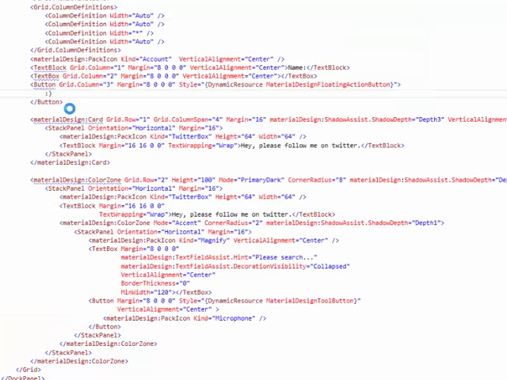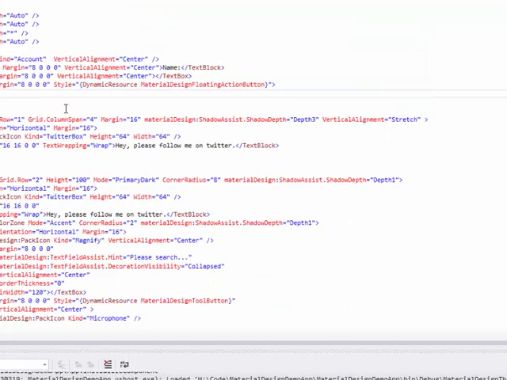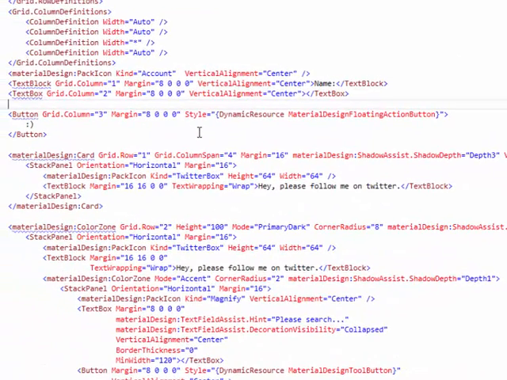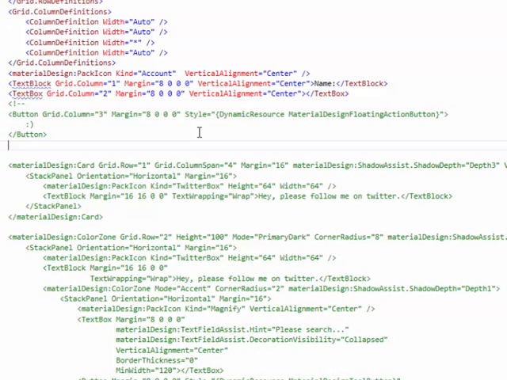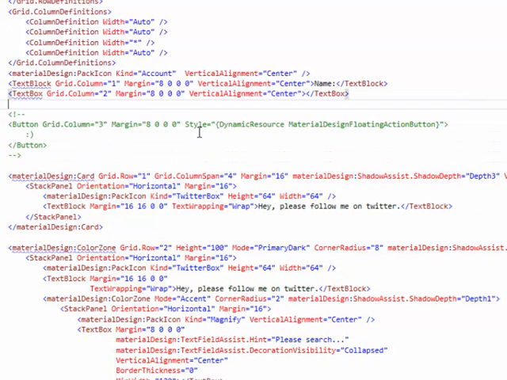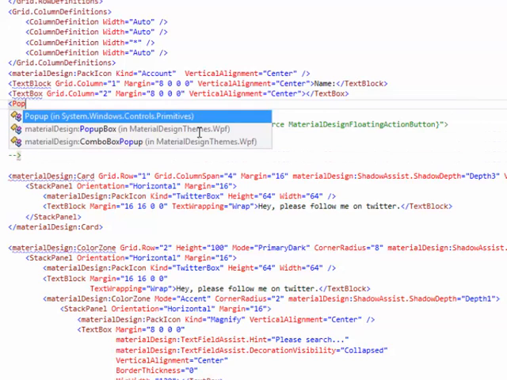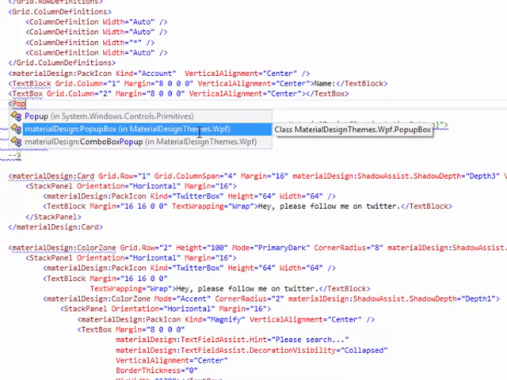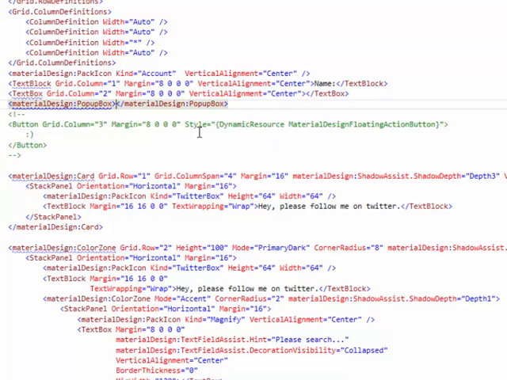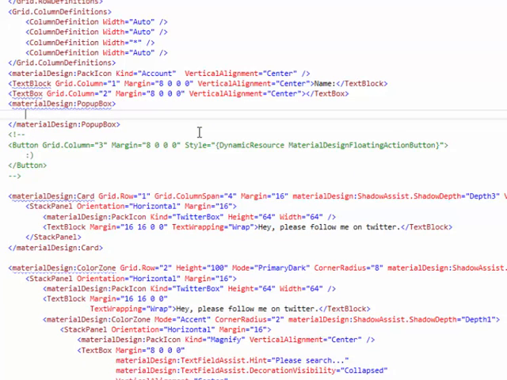You can see the ripple, the little shadow. Okay. But come on, I've promised you the floating action button with multiple stuff. So first of all, let's comment that out. Let's put a pop-up box, so you can see that's part of the material design library. Okay, and let's put a smiley in there. Let's stick that in our column so we know where we want it.